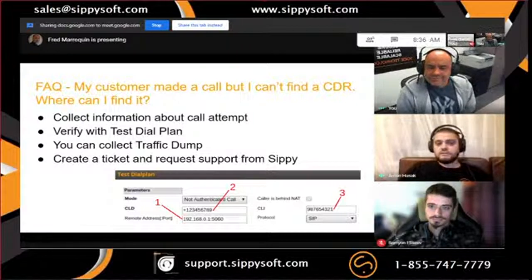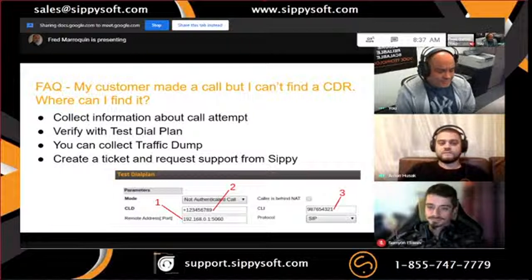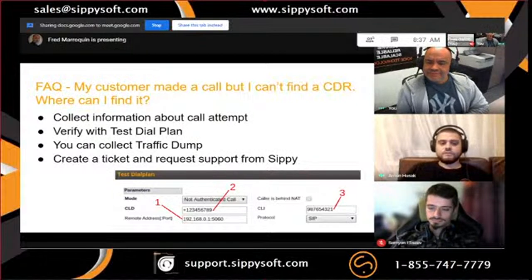There is, of course, a possibility of troubleshooting such issues on your own, and there are several ways of doing this. First one, as far as I recall, I already mentioned, and it's the search through the entire SIP logs directly on the server. The second one could be gathering the TCP dump with the help of our tool on the web interface. In this case, you need to know the remote IP of the caller.